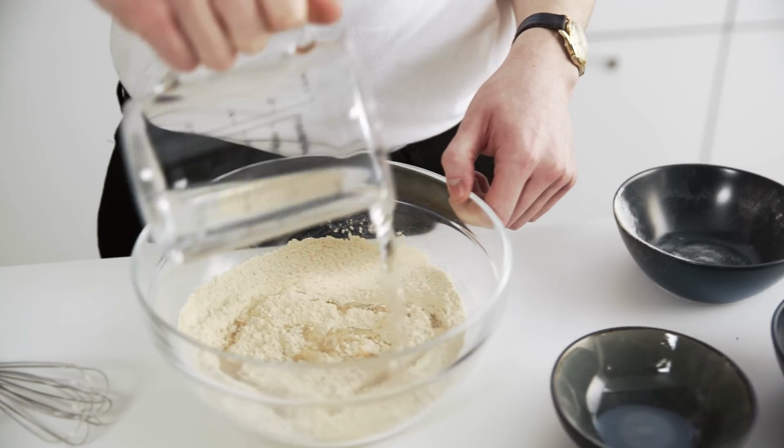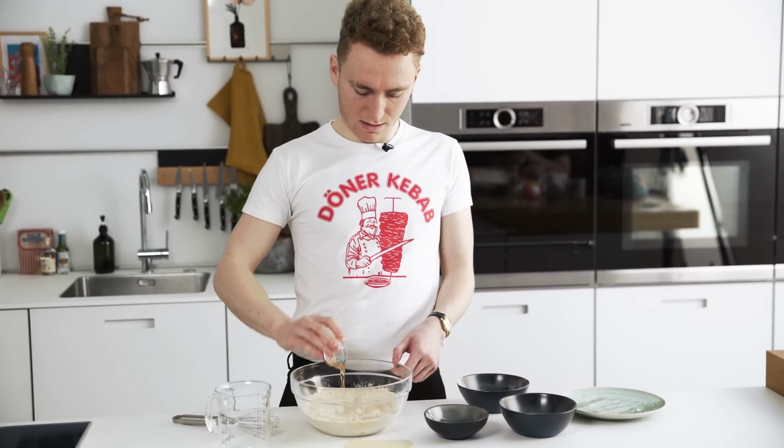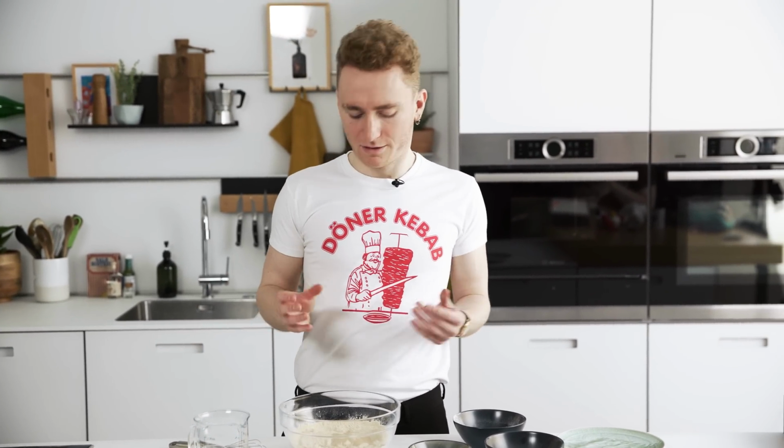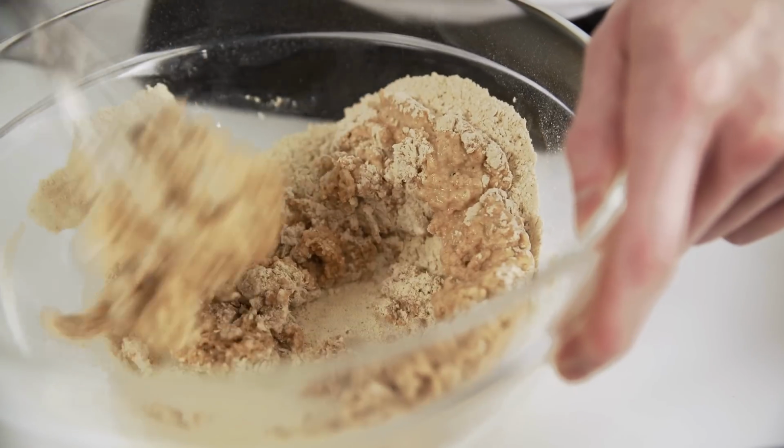And then I'm just gonna add some water, it's 175 ml. And then finally, I'm just gonna add a little bit of apple vinegar. That just helps to sort of neutralize what people call the gluten-y taste of seitan.